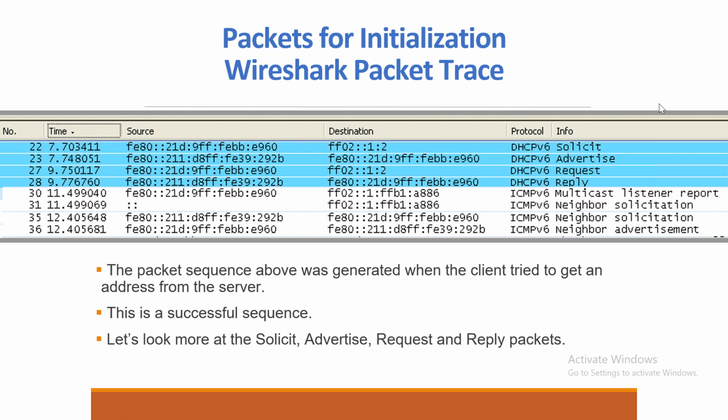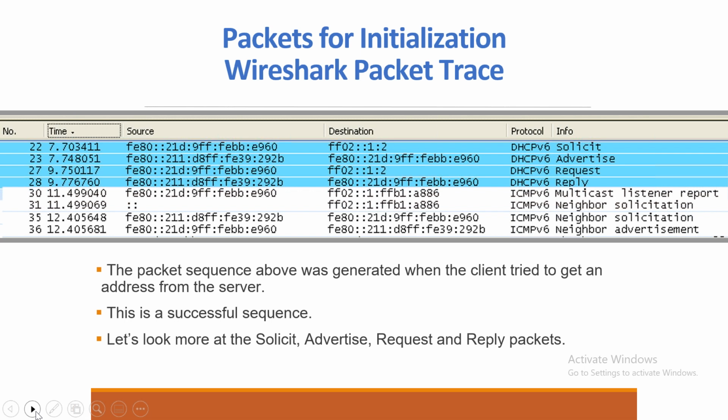So that was the question before. Now we have the request. Again, the request is coming from the client's link local, going to this multicast address for the servers that you want. Then the reply is going to come again from the link local address. It's kind of good to just go through this and see if that makes sense to you as to when multicast is used and when link local or unicast address is used.